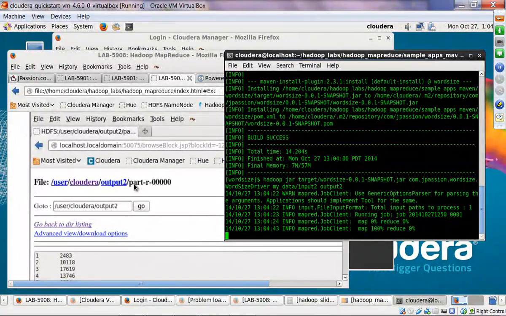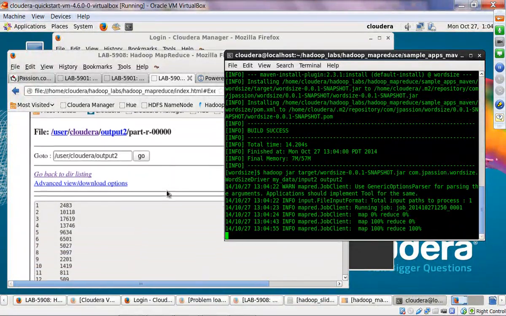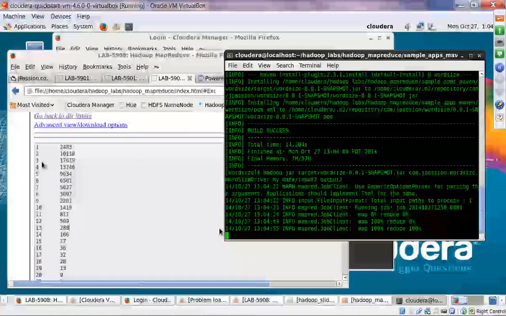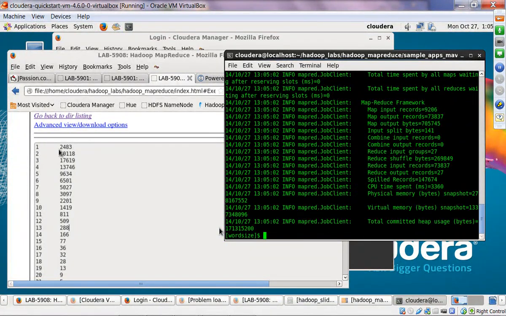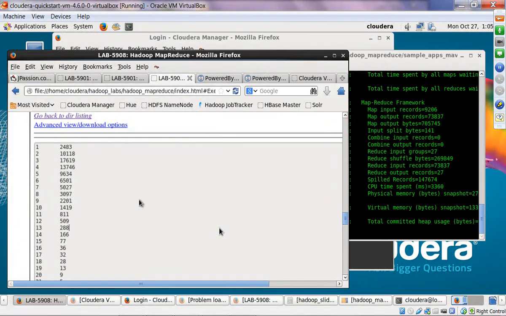You can take a look at the output 2 directory. It should have a part-r-00000, and it should give you the size of 1. It probably happens, it's probably A, 2483 times.